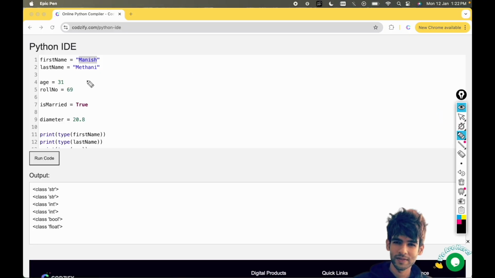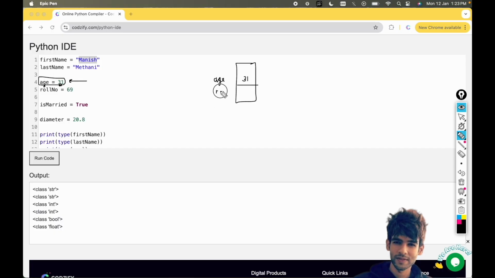Now consider this, for example, this is age variable. When we assign a value, this is called as value assignment to a variable. We have assigned some value to the variable age. Okay, now inside memory what happens is, inside memory means we have the OS and that will manage the memory, right? So we have this variable age, and inside that age we have 31. Similarly we have roll number.